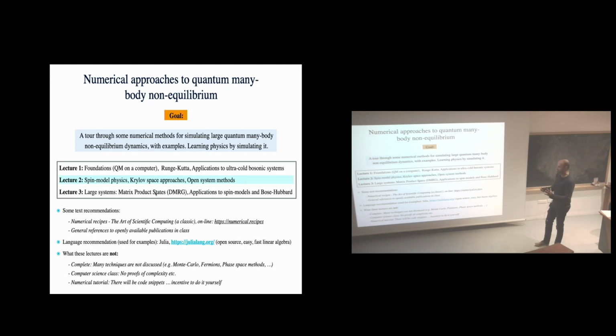But before that, I stay in the small system, so I want to keep it simple, just reviewing a little bit of spin model physics that I want to show as an example for the calculations today. And then the two important pieces of today are the so-called Krylov space methods, which I think are a really cool approach. They tell you something about how dynamics works in a quantum system. And then in the second part, I will talk about some open system methods, so how we treat open system dynamics.